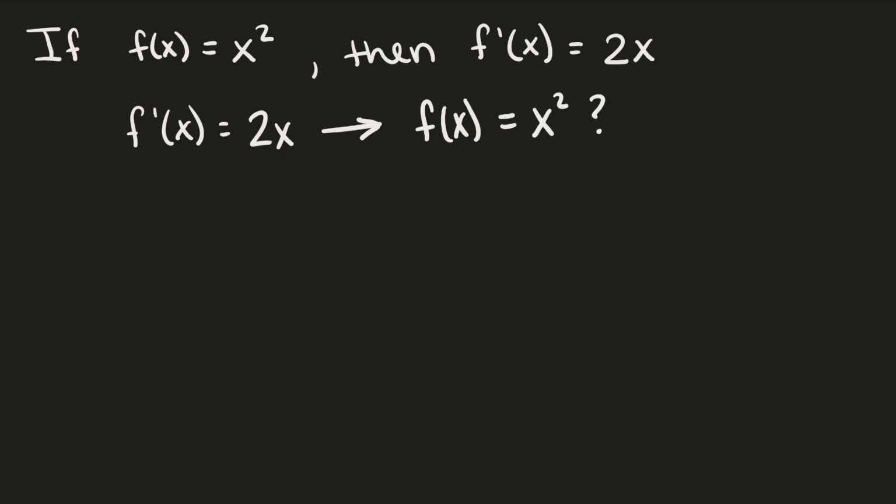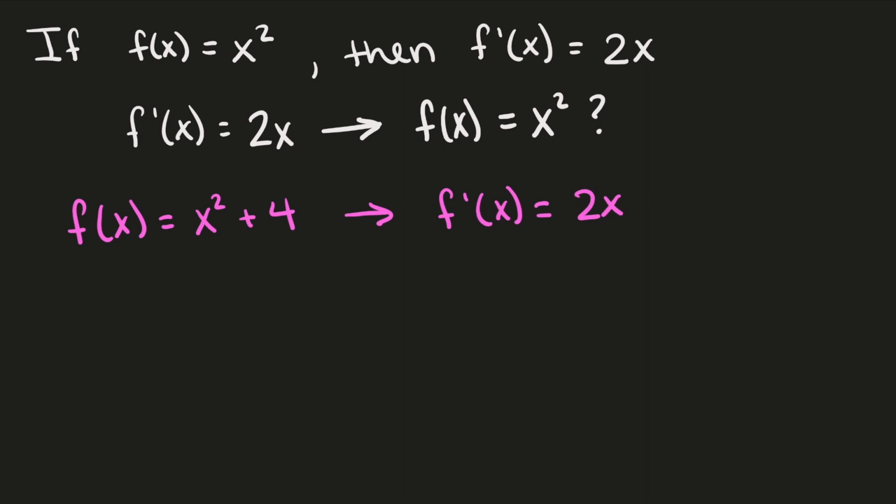In this case, we know because we took the derivative of the function f of x, so we already know what our original function is. But what if we had a function f of x equals x squared plus 4? Well, here f prime of x is also equal to 2x. Our derivative is also 2x. But these two functions, f of x equals x squared and f of x equals x squared plus 4, are not the same function. We have that plus 4 at the end.